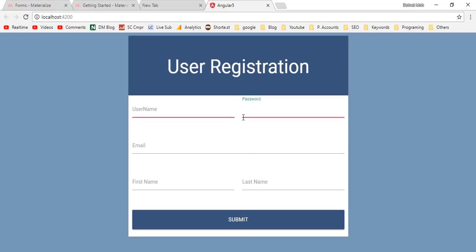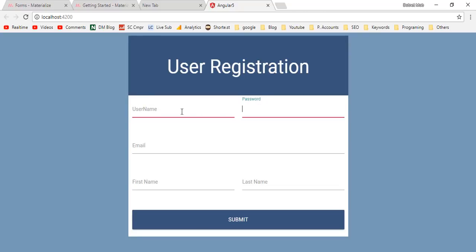By default, when a form loads, if that control is valid, then it will have a class ngValid. If that control is not valid, then it will have ngInvalid. Apart from that, it will have the ngPristine class. If we change something inside that text box, the ngPristine class will be replaced with ngDirty. If there is a text box with these two classes, ngInvalid and ngDirty, we will show the validation error.